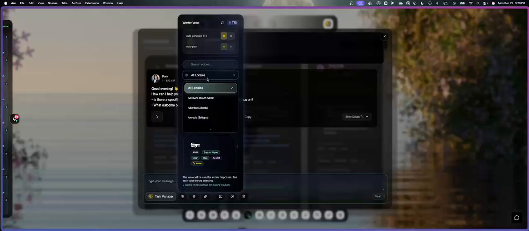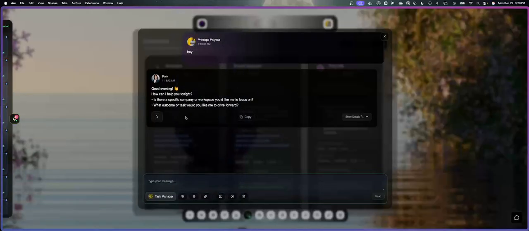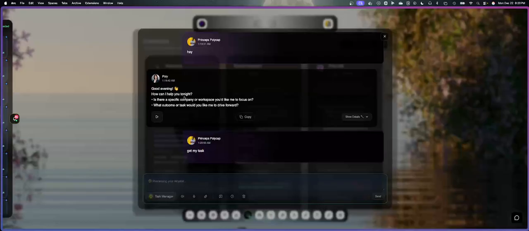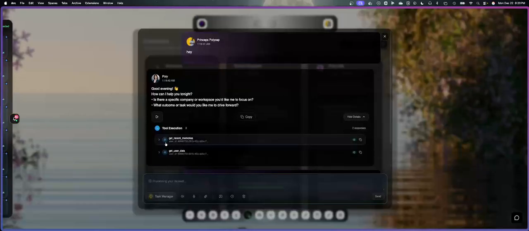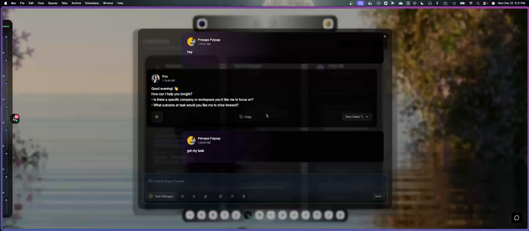And as you can tell, we have all 600 voices of Azure integrated. So if you wanted something different, like English in Australia, or any of the supported languages. I speak English predominantly, and I also speak Swahili, so they do have Swahili in here too. What it will do is auto-generate the audio based on the voice that you have selected. And it's also obviously going to look through the memories and stuff like that.